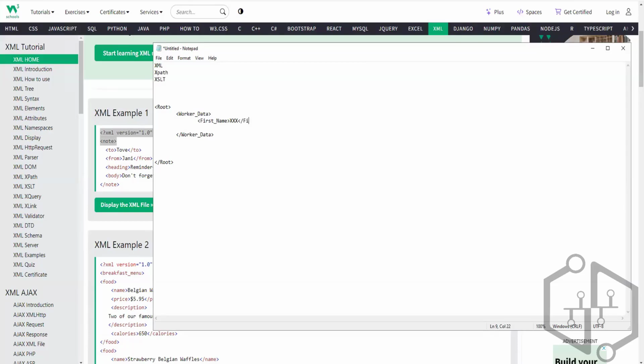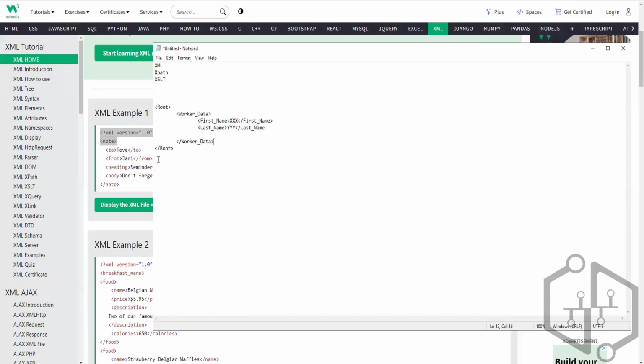Whatever node you open in XML has to be ended. Then the last name YYY, then close the last name node. So this is how XML works.